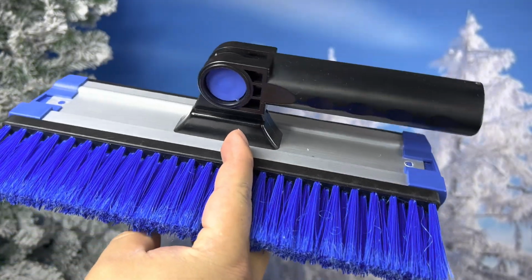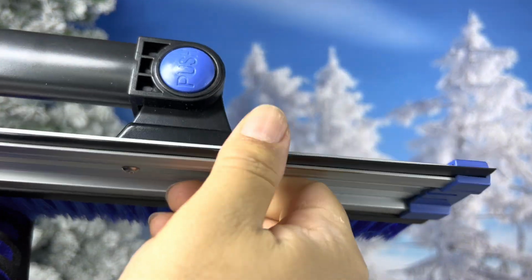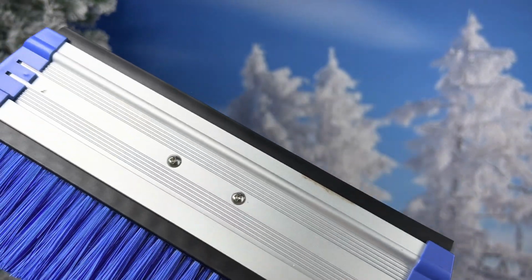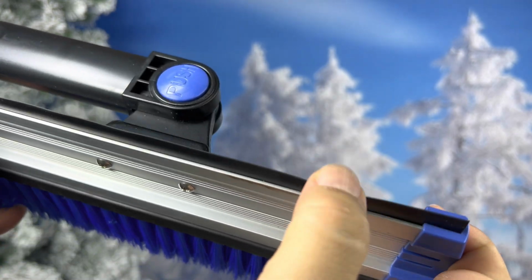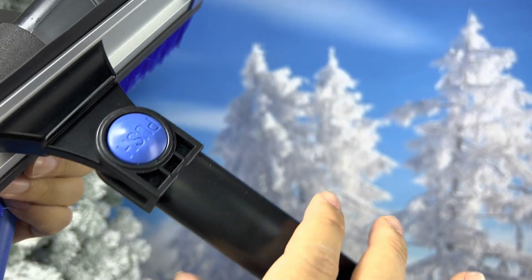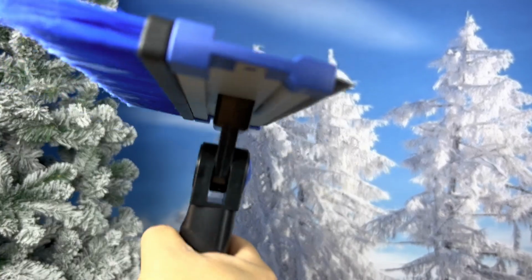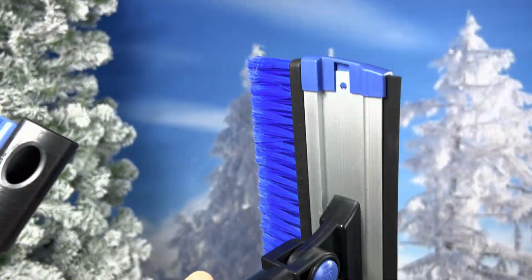All right, so here are the pieces of the brush, a really big bristly side, and that rubber blade edge is right here, and we actually can pull off these edges here. So that rubber blade that comes in the box is actually a replacement in case this wears out, but it's pretty robust, so I don't think you're going to have to worry about that too much. You can see that this piece pivots here. You just open it up like that, and then there are detents, so it'll hold it in place. So you can see how it's angled there. So you could push with it or pull with that. I really like the ergos on that.